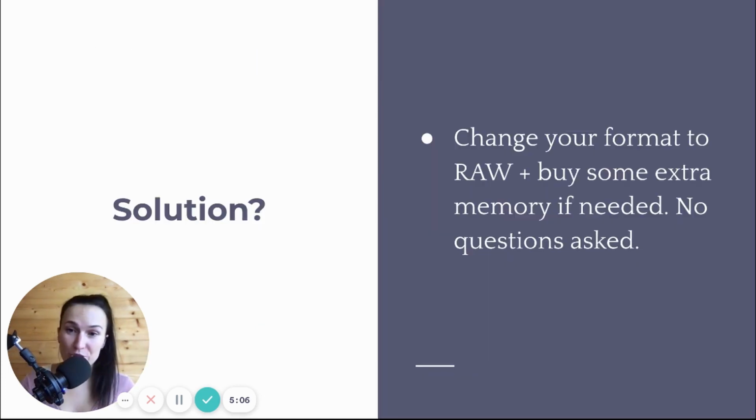So the solution here is that you have to change your format to RAW and buy extra memory cards when needed, no questions asked. There's no arguing here. And I hope you're already shooting RAW. If you're not shooting RAW right now, then just grab your camera, change the settings to RAW, and start shooting.